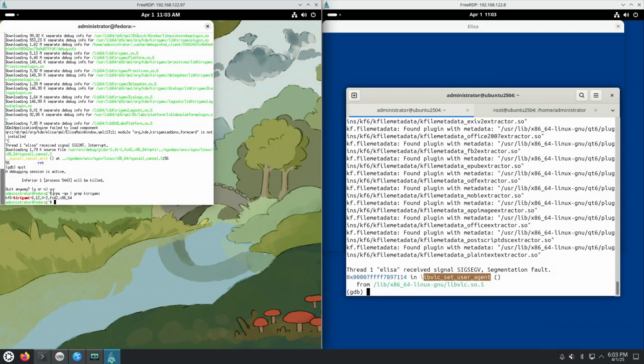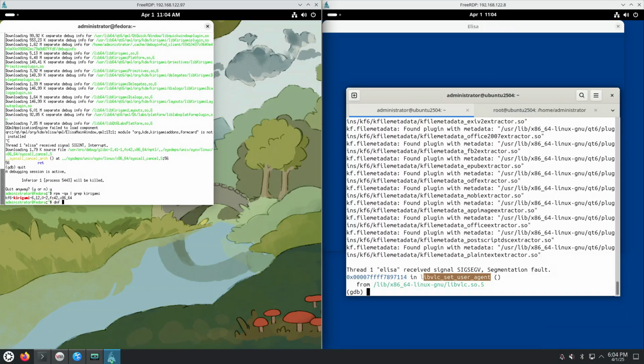I have searched for the installed packages, rpm -qa, and then I have searched for Kirigami, only finds the Kirigami KDE frameworks version 6, but in order to run Kirigami applications, you need way more than this. So we'll need at least Kirigami add-ons.